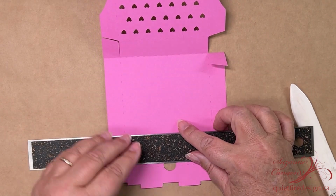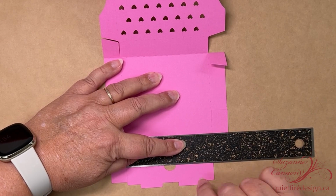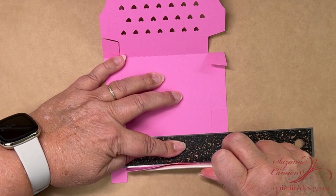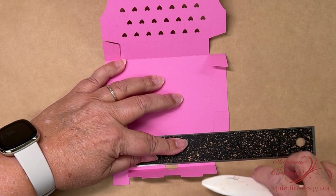There are two score lines very close together. So it really helps if you line up your ruler along the edge of the score line and then just roll the paper up against it, just like this.